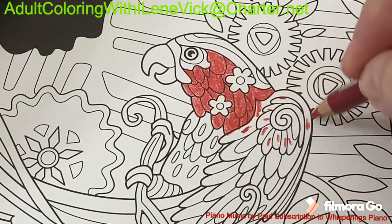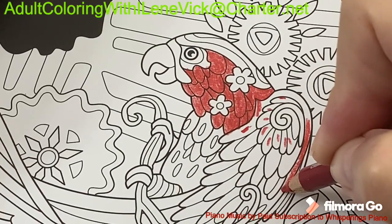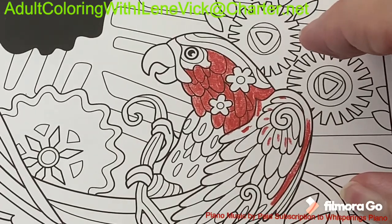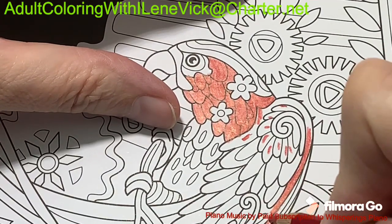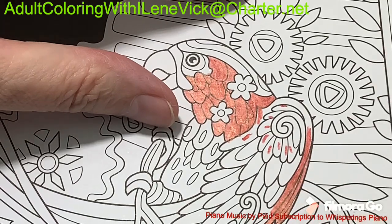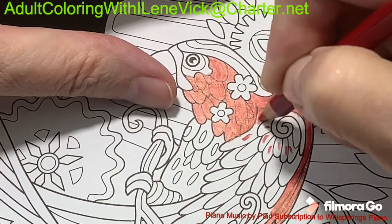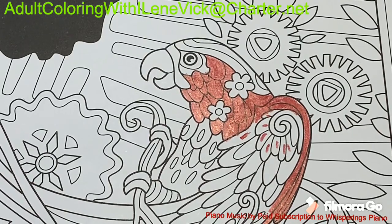Okay, so now I'm getting to the area where I want to introduce my second color. Hold on, let me go ahead and get this in. Probably to about there. And let's see, let me switch my light here. And again, don't forget that before you use a color somewhere, use it on your scratch paper and then blend it just to see how the color is going to come out.